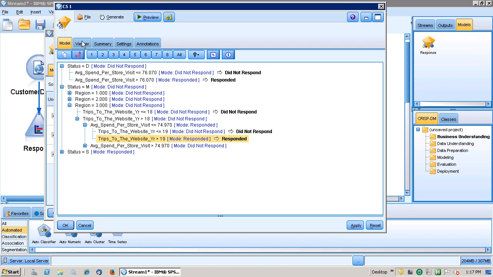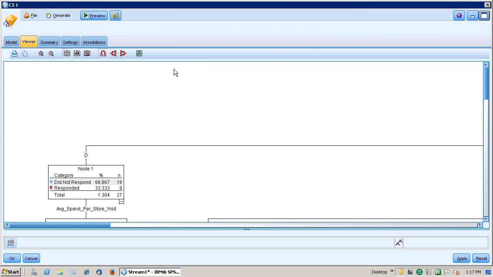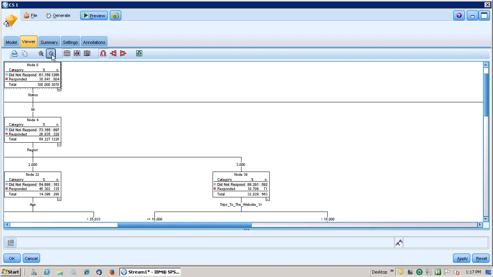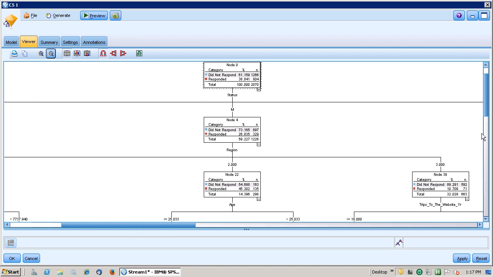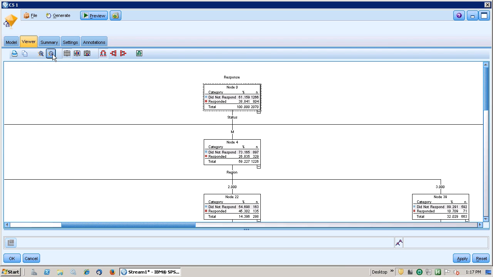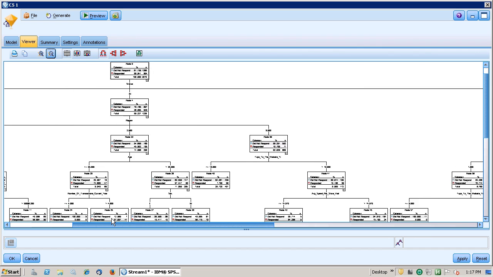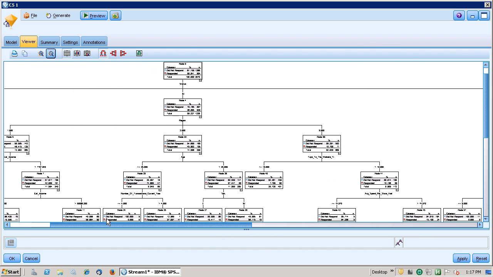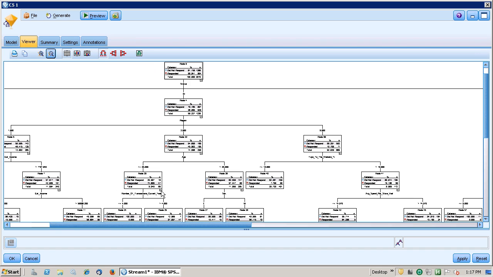Now that's okay with the business rules, but I like this viewer representation a little bit better. So what we have is a decision tree, which basically starts top to bottom on how it processes all the data. If anyone can think back to watching The Price Is Right when you were a kid, and that game called Plinko, remember you start with a pegboard and you drop the ball at the top, and it tumbles down through all the pegs and lands at the bottom. That's basically what we're doing with this data now. We take our data, drop it in at the top, and it tumbles through all these different nodes and decision trees, and it lands in the appropriate bucket at the bottom.